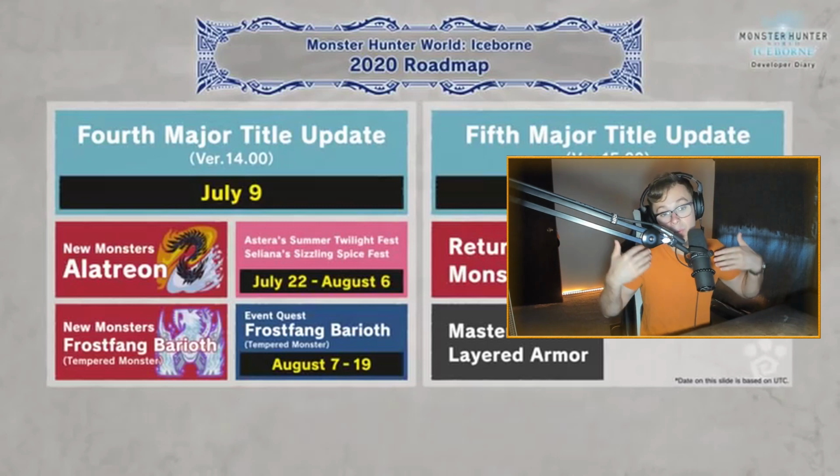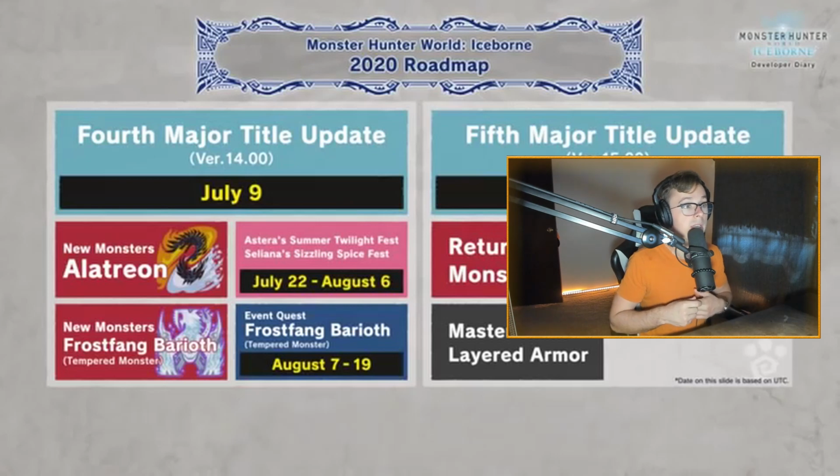My opinion about the update, if you want to hear it: ALATREON looks really cool. I feel like his armor is going to be useful, but probably not meta useful. It kind of depends on what the skills are and the slots, so you can't really say that just yet. But his whole set, I don't think it's going to take over Silver Rathalos with true crit element. So there's that. The weapons look pretty dope, in my opinion. I'm glad that they didn't change him up, or just slap him on a stuff like that. So that's really nice. And FROSTFANG BARIOTH, it's a new monster, so that's pretty awesome. I'm pretty glad about that. I'm pretty excited for that.